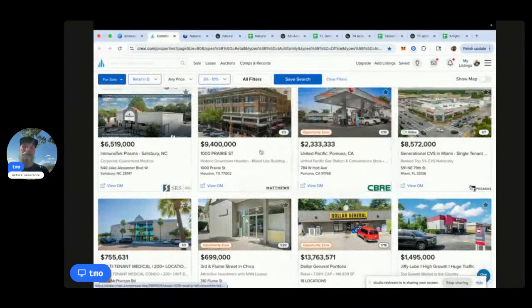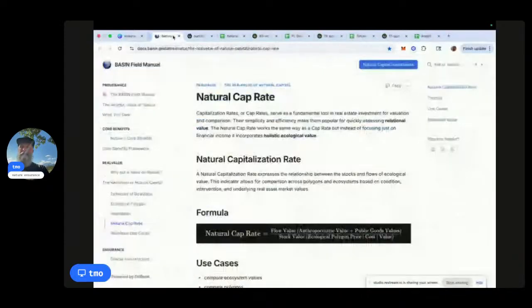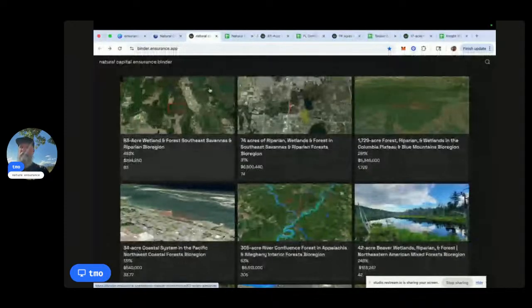They want to know how secure that income stream is, how secure that asset is, or what the benefits are that they're getting from that asset. And so the buyers of a natural asset deal are going to be different than a buyer of a Dollar General or Taco Bell deal. That's just square one, right?